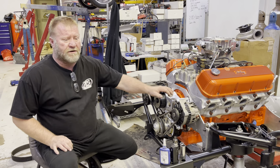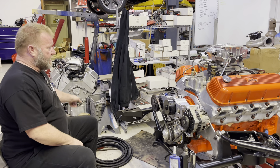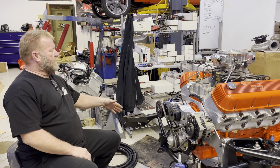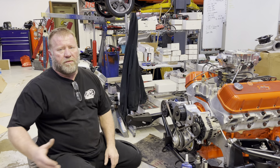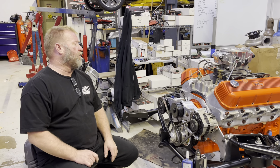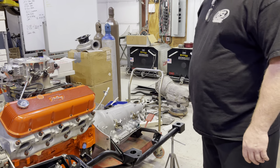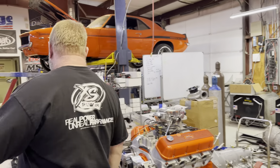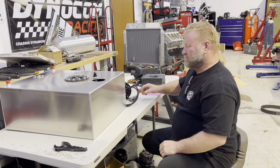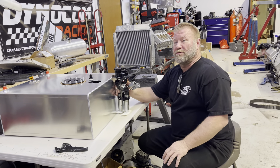To me, that's just a smarter idea — get the car running NA and get everything lined out. Right now I'm fixing to run the fuel lines and get all the fuel system done. I can run it down the frame rails nice and neat. I'm fixing to put the headers on it and this will all be built — and no, I'm not gonna shove it in as one piece. I'm also installing a 20-gallon fuel cell, because it's gonna need all 20 gallons.